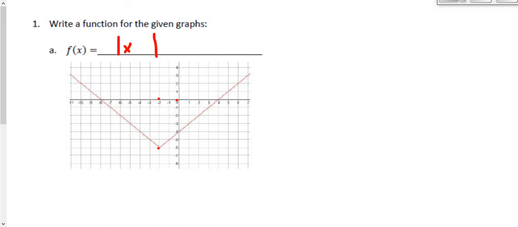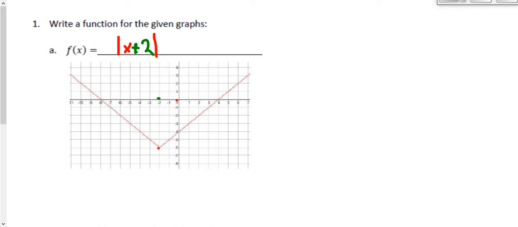If I move something to the left 2 spaces, I have to show that by adding inside of the absolute value symbol. So left and right changes happen inside the absolute value symbol with x. And if I want to move to the left, I have to make sure I use the opposite of what I might think there. I want to use a plus sign to indicate I'm moving left. So I have moved to the left 2 spaces, so I have to do a +2 inside the absolute value symbol.